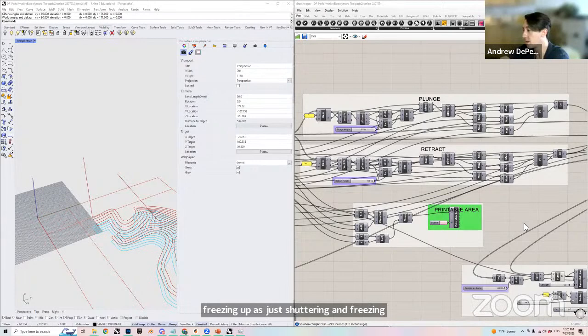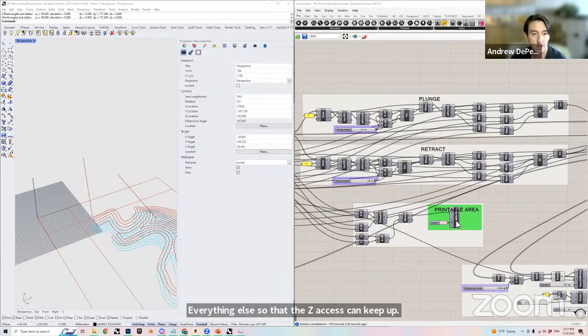Yeah, I think that was something that was happening with the extruder, right, during testing. And that definitely sounds plausible. And then that means that, like you said before, with synchronizing speeds, you're going to have to dial down the speeds of everything else so that the Z axis can keep up.